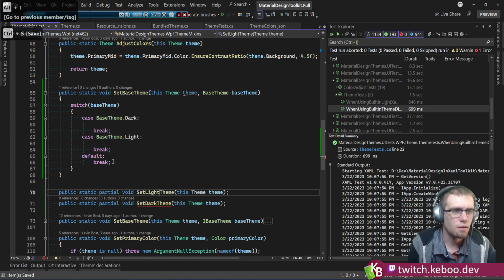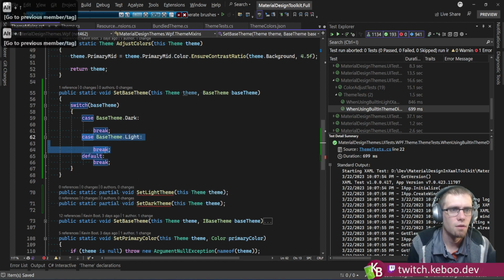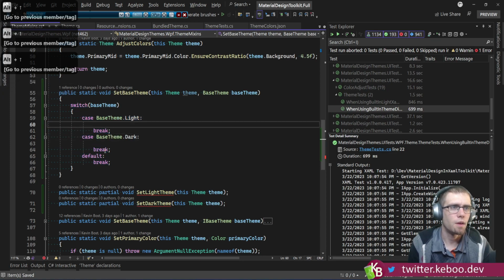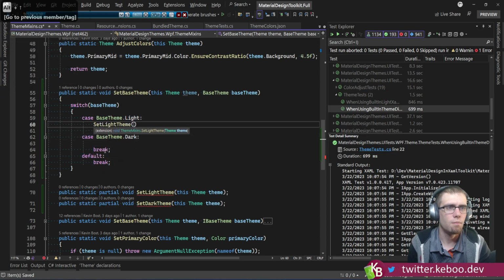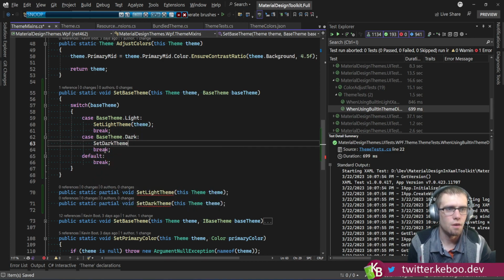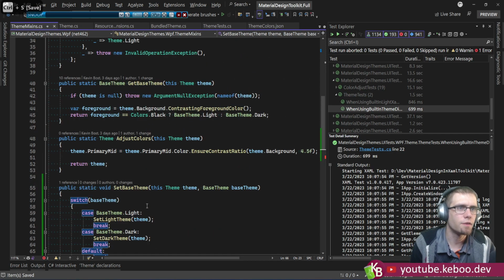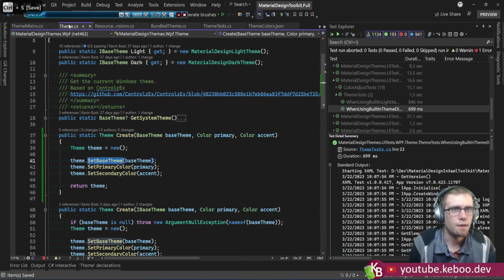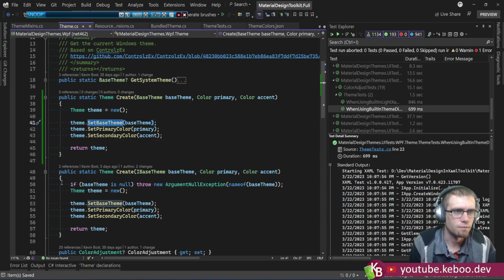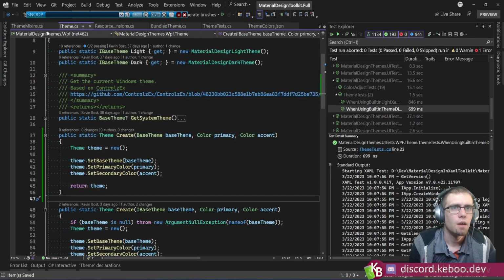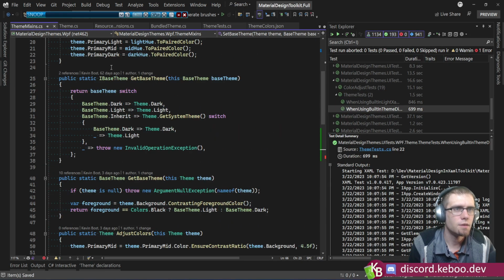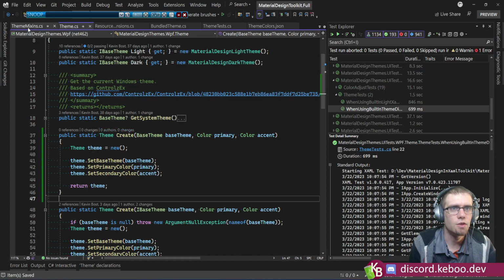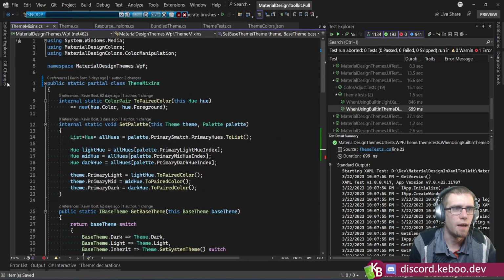And I think technically I've been doing these things in the other order. Not that it's a big deal, but set light theme. Set dark theme. Okay, so that's what I want to work. I want all this code to work. And then my test will be in a happier place. Then we can obsolete this method and kill it. But in order for this to work, we need to generate this theme mixins class.